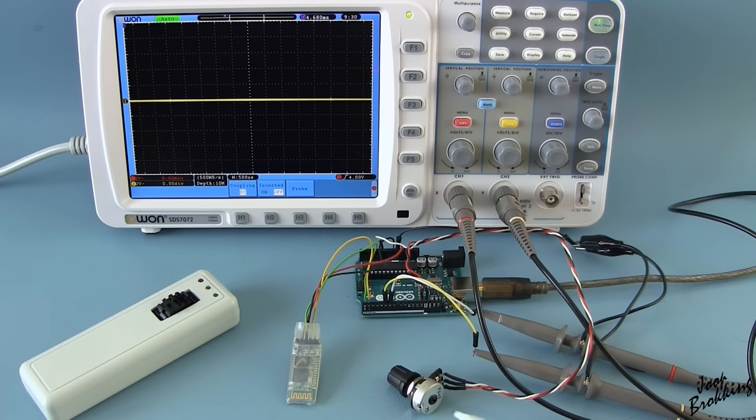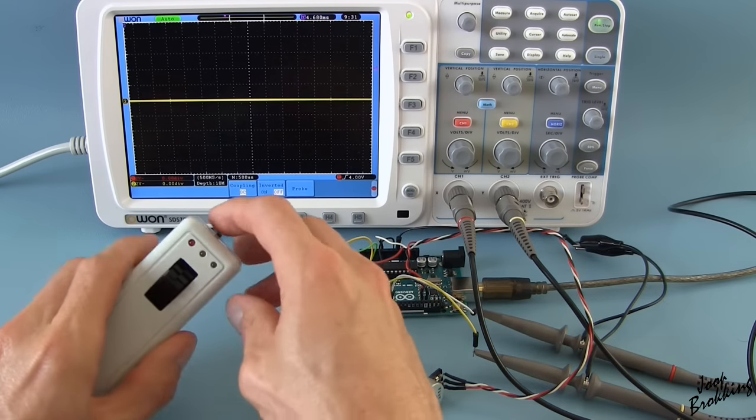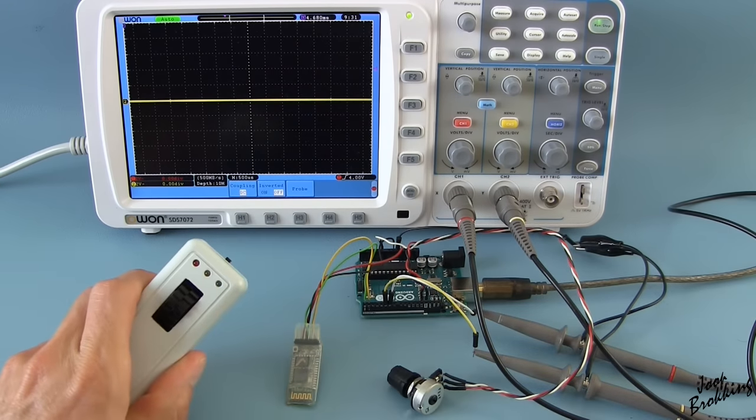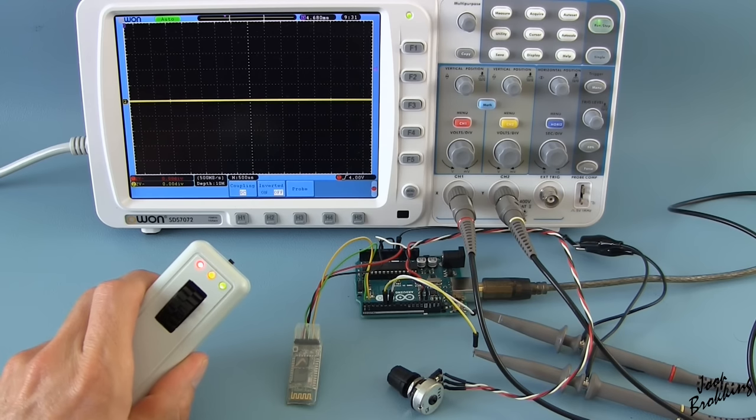With this potentiometer I can simulate the battery voltage. In the final setup it will be replaced with the battery voltage of the drive battery. When I power the remote there is an LED test and the battery status of the remote is shown for 3 seconds.